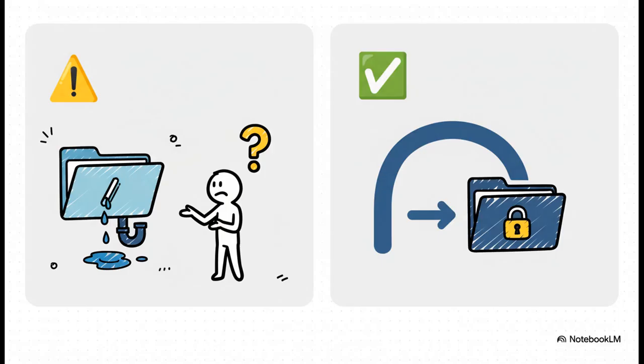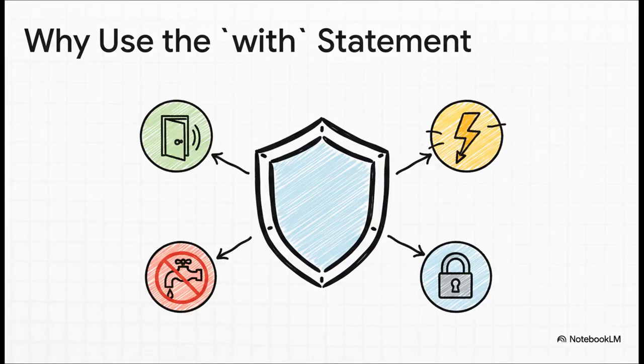And this right here shows the difference perfectly. On the left, that's the old way. You open the file, you do your thing, and then you have to remember to manually call f.close. It's easy to forget. But look at the right. The with statement is so much cleaner. You tell it to open the file, you do your work inside that block, and that's it. The moment your code is done, Python automatically closes the file for you. No f.close needed. So yeah, using with is just a non-negotiable best practice. It's like having an automatic self-closing door. It guarantees the file gets closed, which stops those nasty resource leaks.